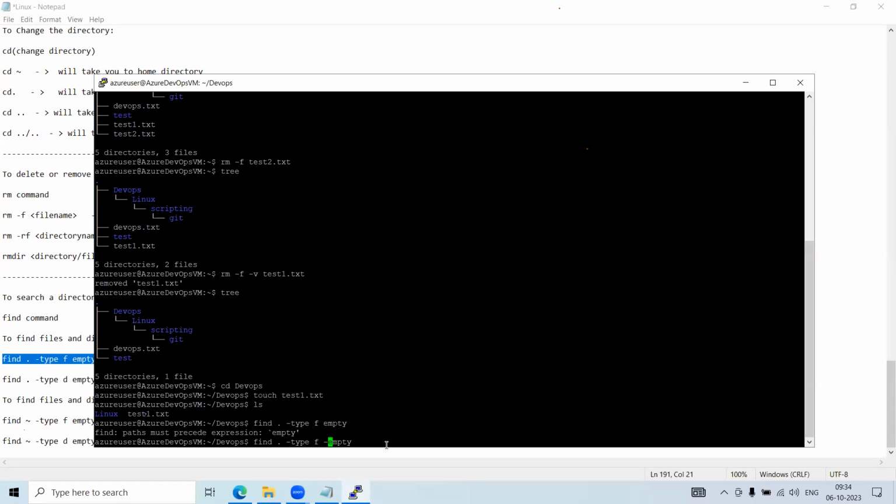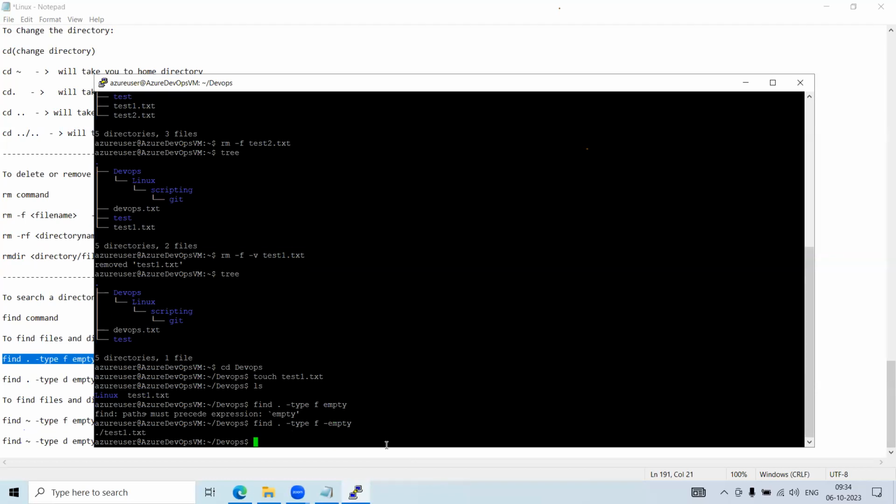Not the path, this hyphen. See. So if you want to search in present working directory, then dot. So it finds all the empty files.